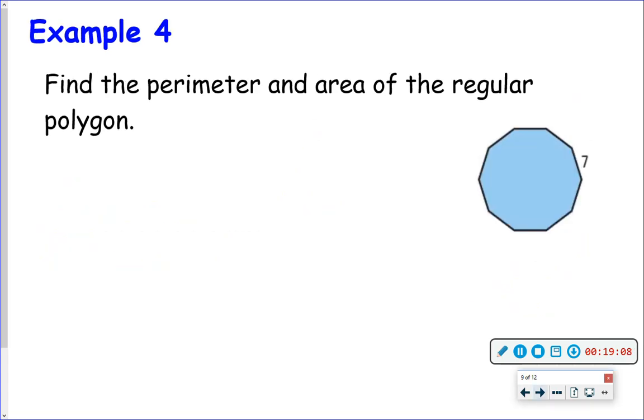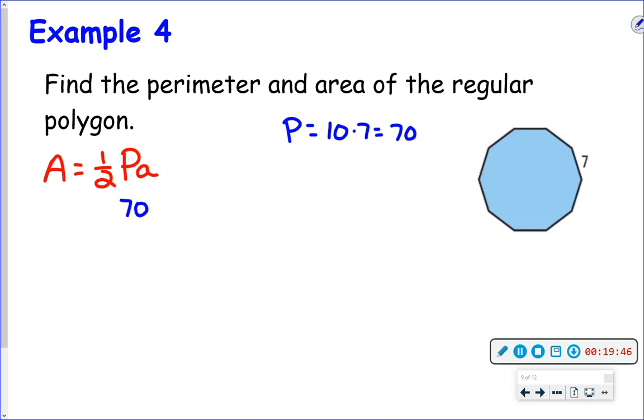All right, next up, my friends. Find the perimeter and area of the polygon. Same thing. So I'm going to jot down the formula, half PA. And I'm taking a look. Let's first see what we've got. They give you the 7. All right, I like the 7 because it's regular. All sides are 7. So I can pretty easily get your perimeter. How many sides are on this picture? Count it quick. 10. So in your head, what's 10 times 7? 70. Okay. So I've got the 70 for the perimeter.